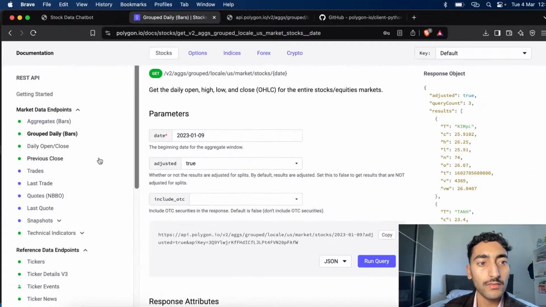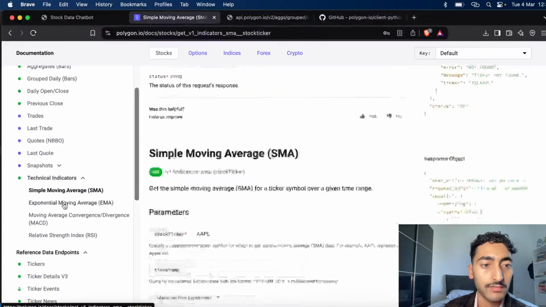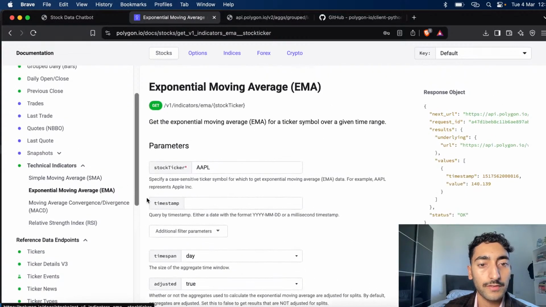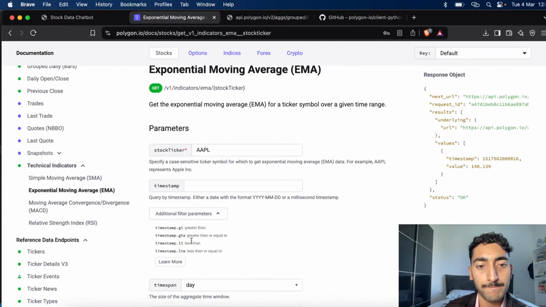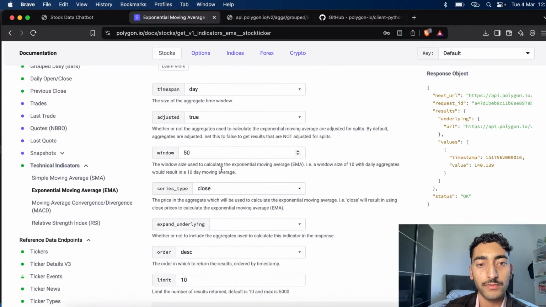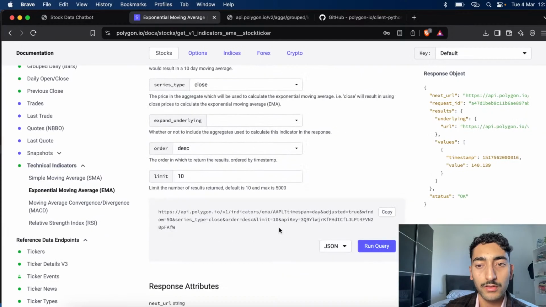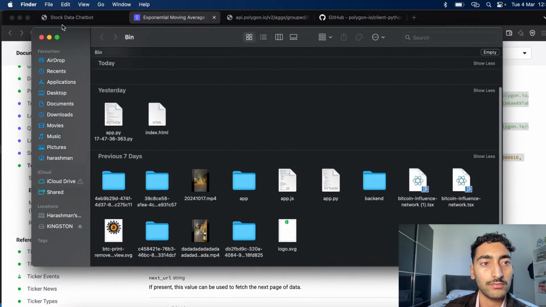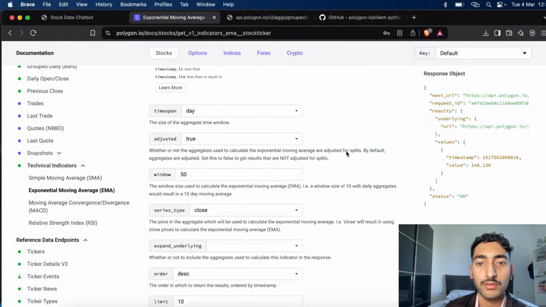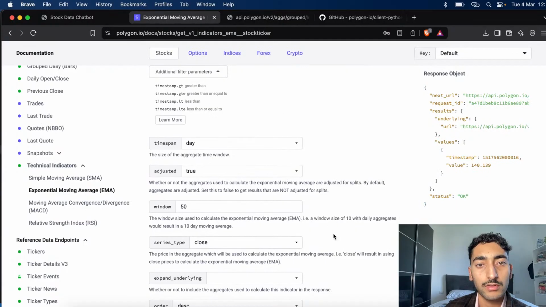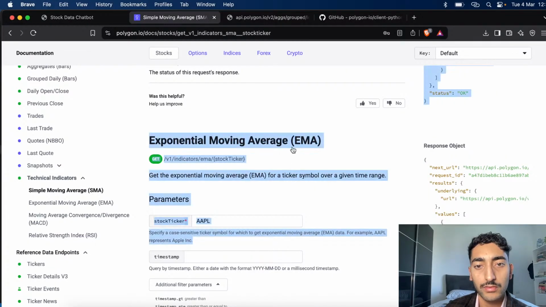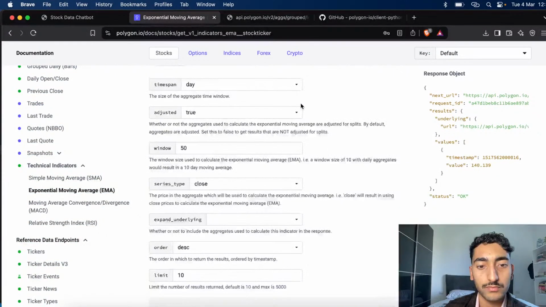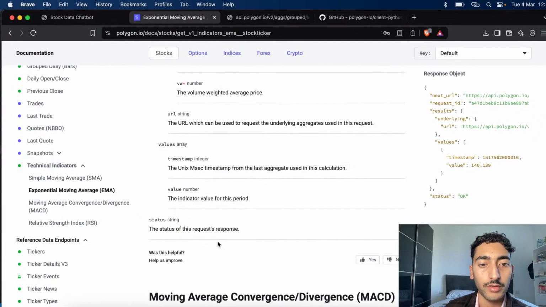So with stocks, you can also get these very simple technical indicators. I wonder if there's an easy way around this. I'm really not sure about how to go about this.